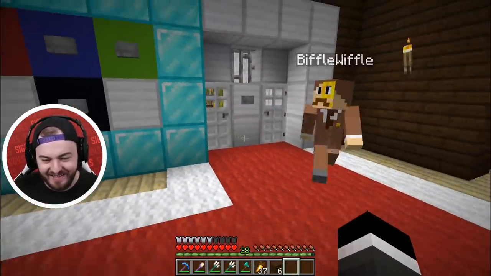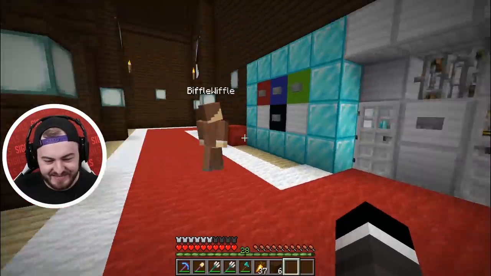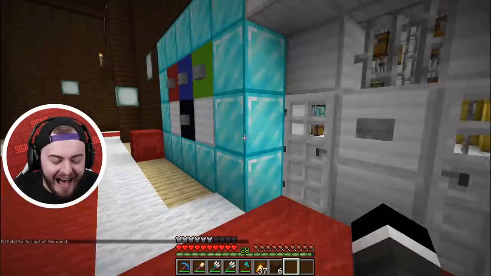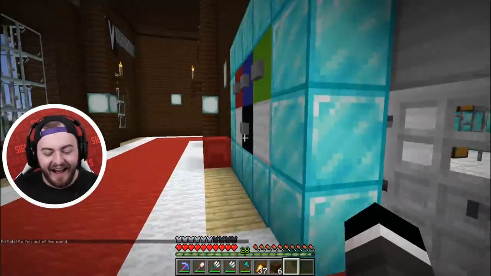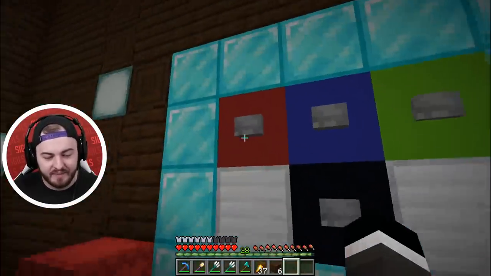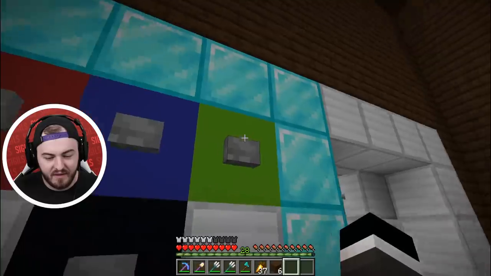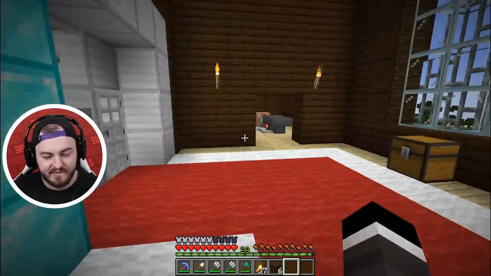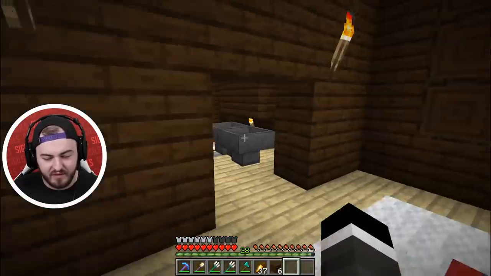This is the hardest bank to do. How am I supposed to know what is... Okay, you know what? Going in. Dang it, dude. All right, let me show you how this is done, Biffle. Okay, it goes green, red, green, blue. So green, red, green, blue. And now if you walk through, you won't turn into poo.